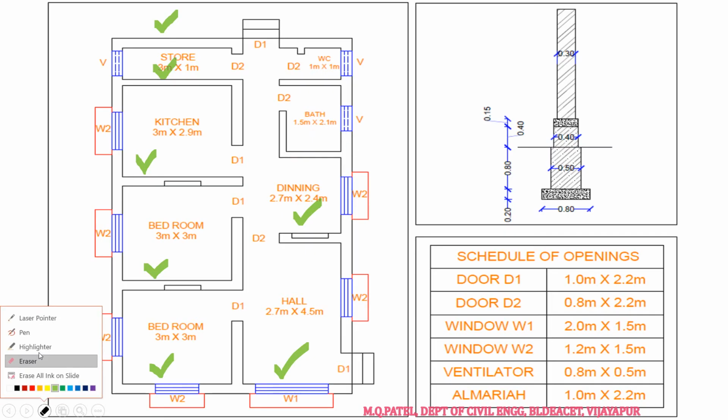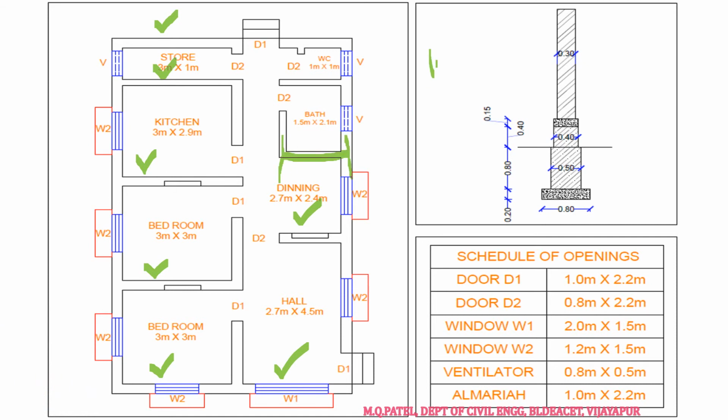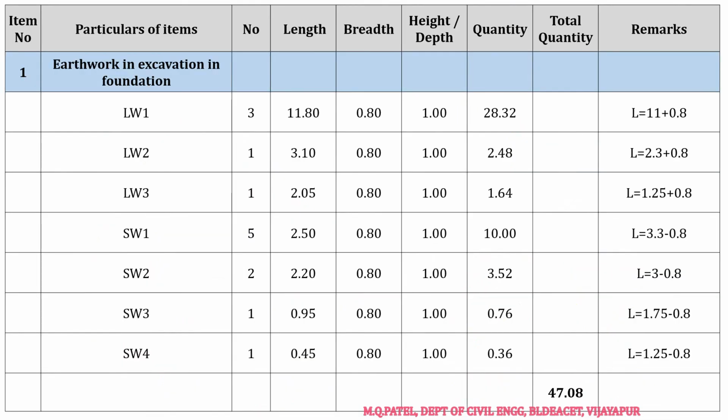Yes, sir, 1.75. So how are we getting 1.75? Can you elaborate? 1.5 plus 0.1 plus 0.15, very good, right? So what he is telling is, 1.5 in the x direction, they have already given the clear dimension. Here it is 0.2 meter thick, so 0.2 by 2 is 0.1. And here it is 0.3 meters thick, so half is 0.15. So the center to center length is 1.75.